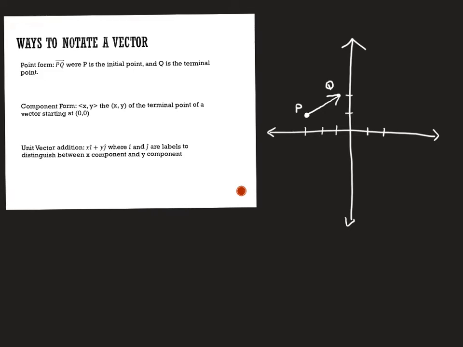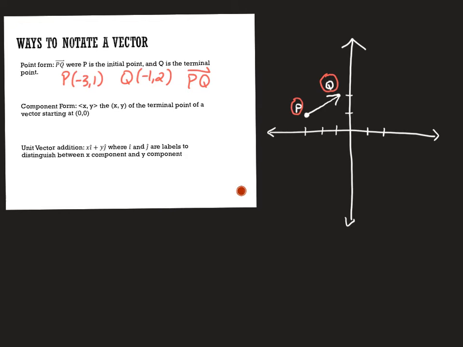So again, the point form is describing an initial point and a terminal point. The initial point is marked as the start of the arrow. And in this particular case, I have an initial point P, which is marked at -3, 1. My terminal point is the point that shows me where the end of the arrow is going, where the arrow terminates, and this is point Q at -1, 2. To display this two-point system as a vector, we'll write this as PQ, and we'll draw a little vector over top of it showing P to Q.